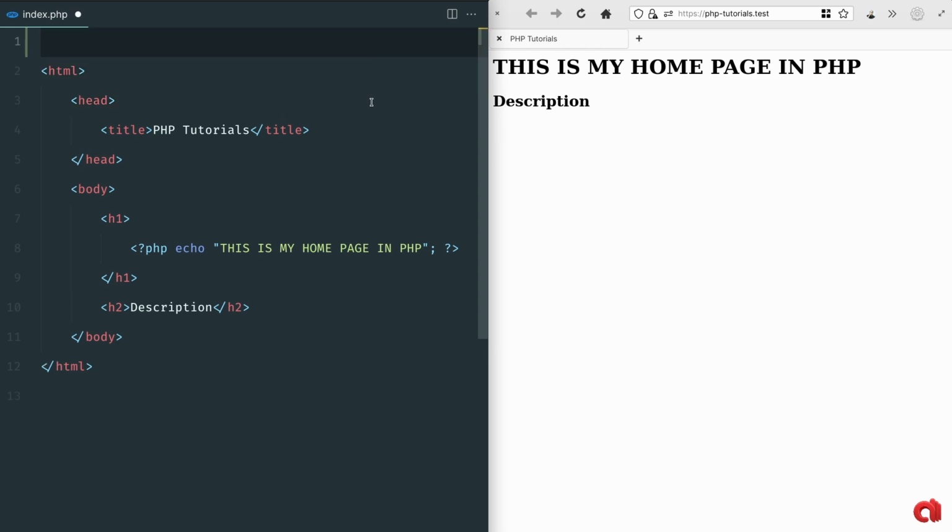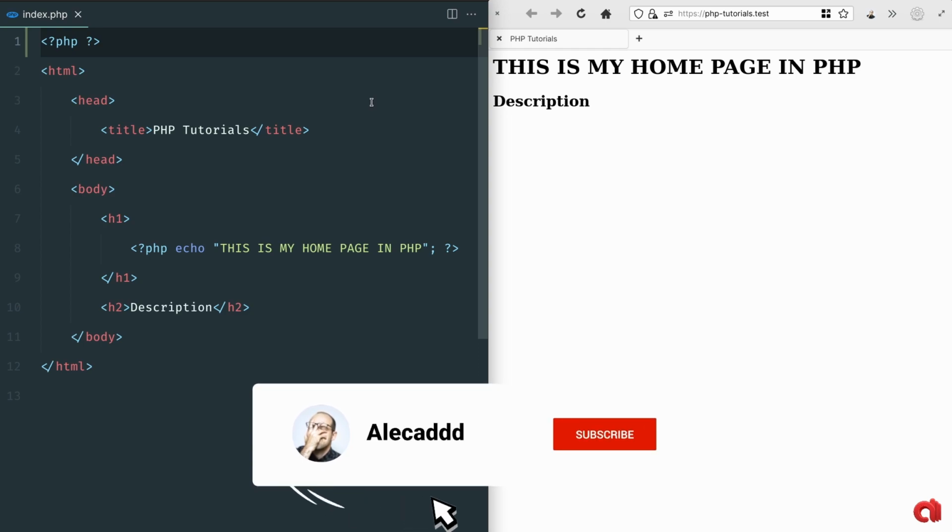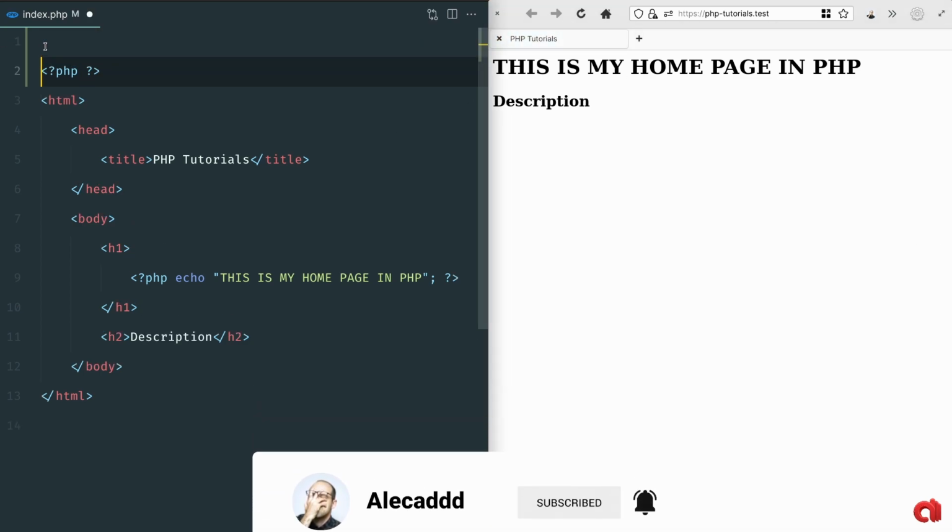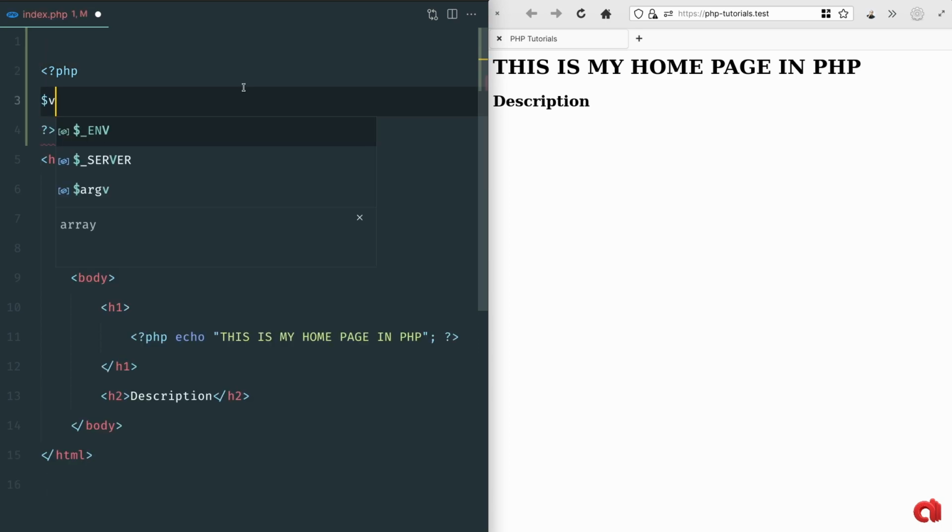In the previous video, we simply created an initial boilerplate and outputted some simple strings. Today, we're going to take an initial look at how the print and echo methods differ from each other. Let's open the PHP tags at the top of the file and define a new variable by using the $ sign. That's how PHP defines simple variables. Let's call it title and give it a string.